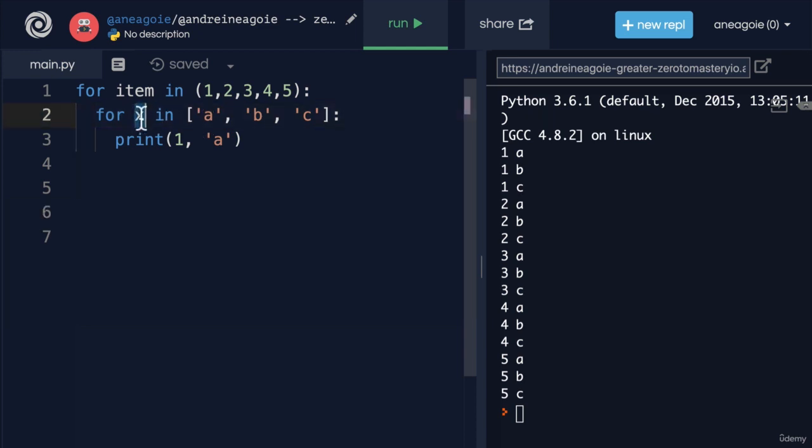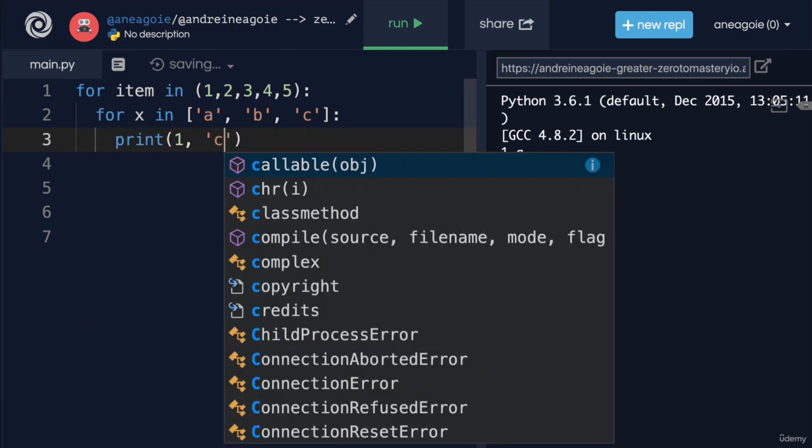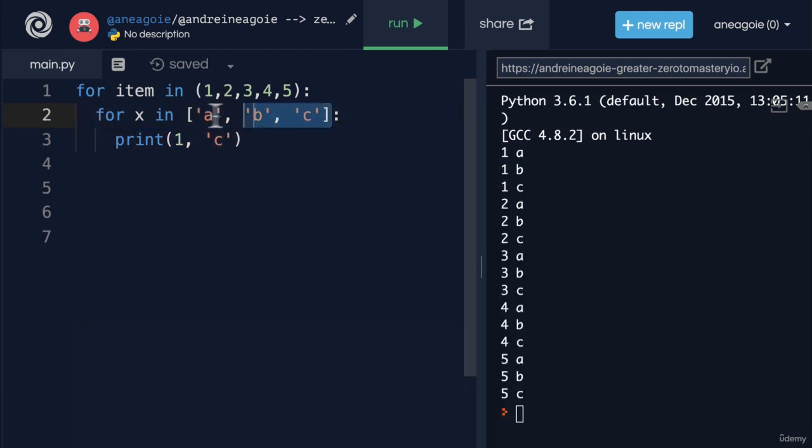And we're going to say, hey, what's x now? Well, we're done with A, so let's go to B. So it's going to run B. And then C. And only once this is done does it go back out and now starts with 2, which is right here. 2A, 2B, 2C. So you can have nested loops over and over and over as well.